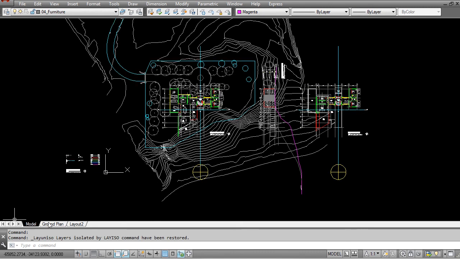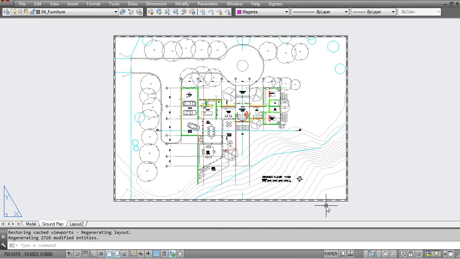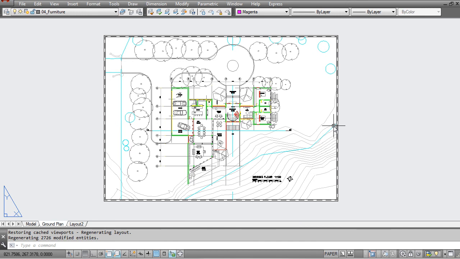So you see the workflow is basically a flipping in between the paper space and the model space, and you basically go and modify and prepare things like that. So that is pretty much it for this lesson. In the second lesson, I will have a look at how we can now do the other layouts, the second level, the upper floor, the section and the elevation, and then we're going to print out those PDFs, and then we're going to open them within Photoshop towards the end of this course.